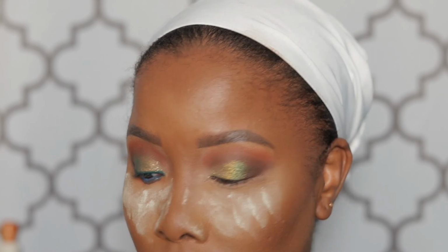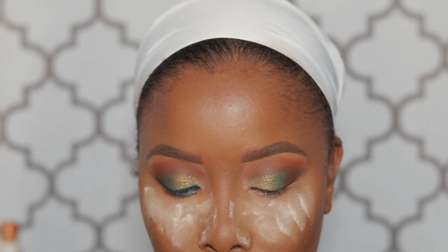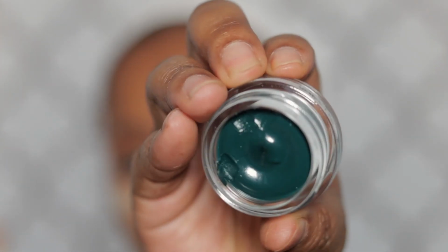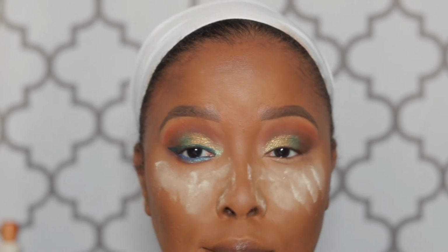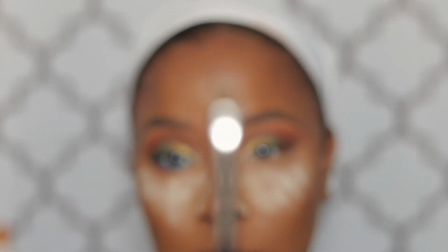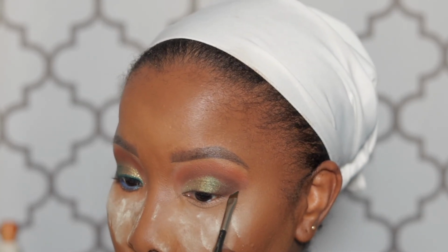Going to take the Melt Cosmetics Fortuna Ultra Matte Gel Liner. It's like this. Let me open it up for you. And line my line, do a wing liner with this. I cannot talk. I'm using 2 brushes to do a wing liner because I'm special like that. I'm going to take the MAC 253 brush, it's like an angled brush, and do my wing liner.